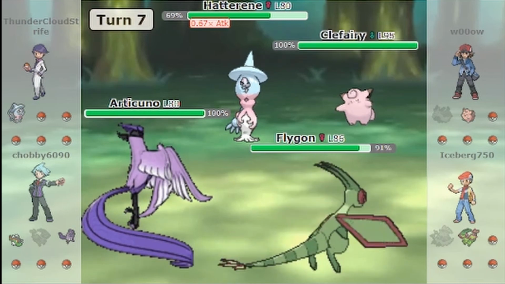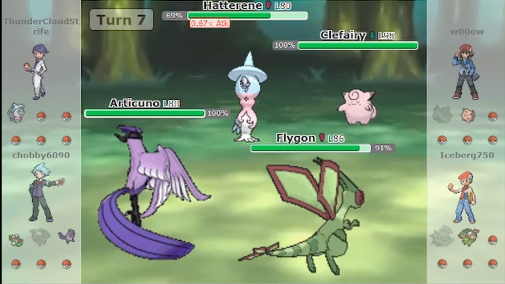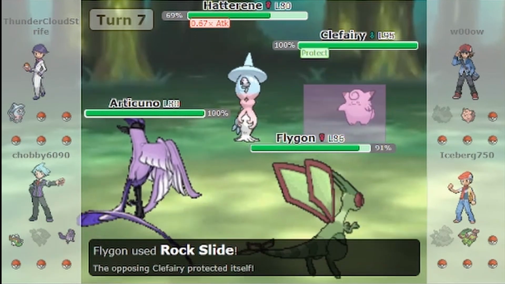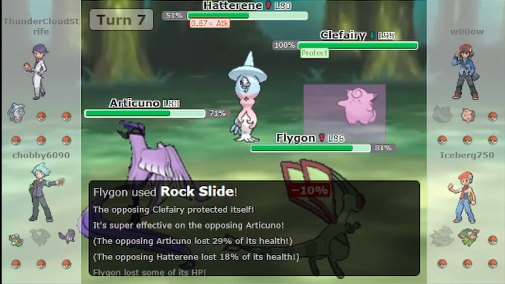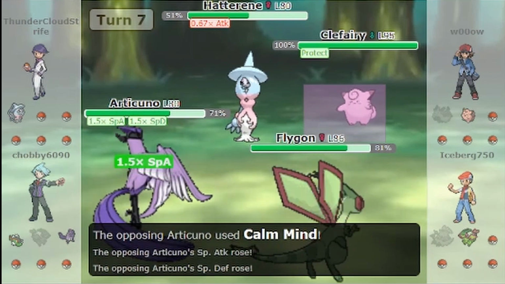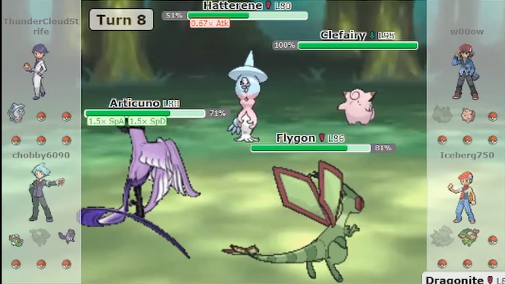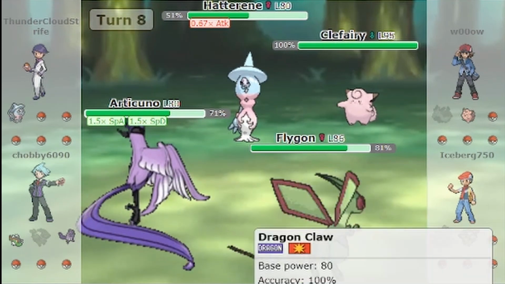Clefairy's up next. We're gonna go Rock Slide again. Clefairy goes for a Protect. Rock Slide does a decent amount against both of them. Articuno with the Calm Mind. And Hatterene flinched. Couldn't move from that.